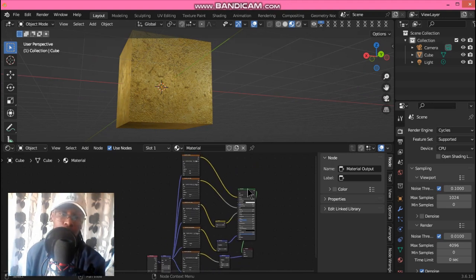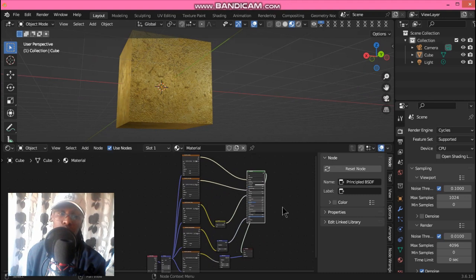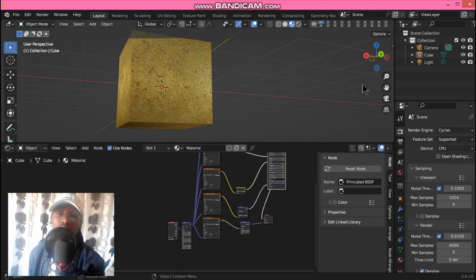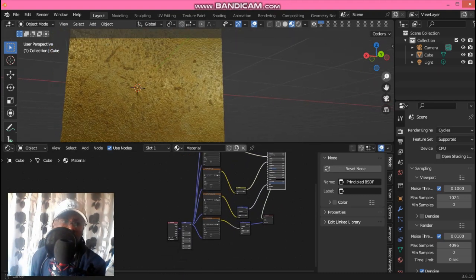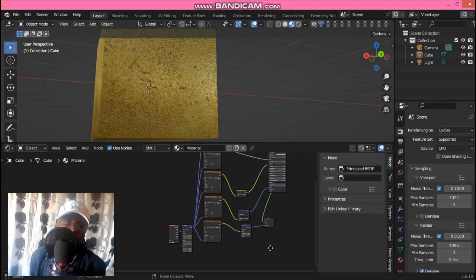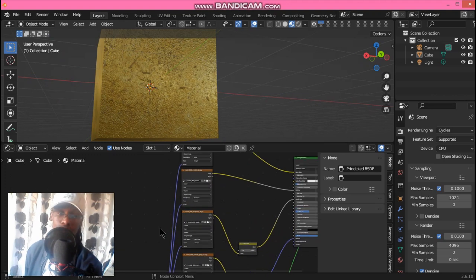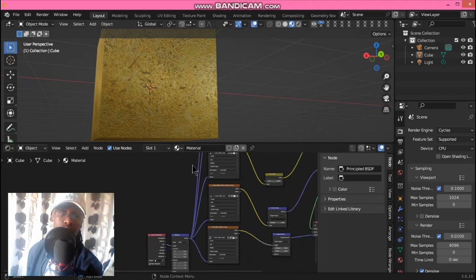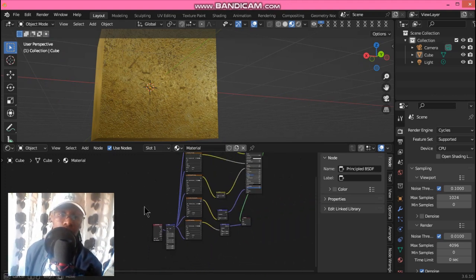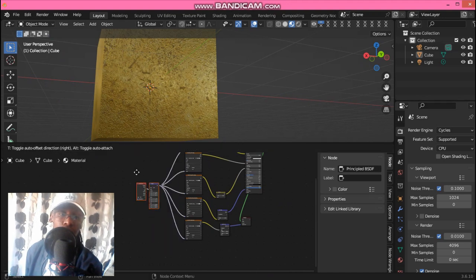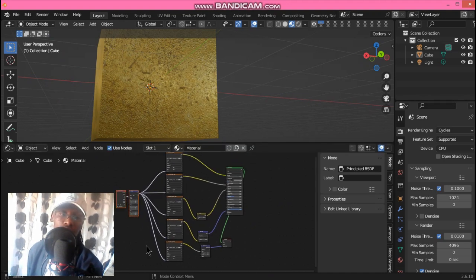But I think the best way to learn is to do it first manually, because sometimes it doesn't work with some PBR textures. They don't load when you click. Sometimes you want to tweak stuff, and I think the cool way is to learn how to do it manually. So when you're in a hurry, you can just hit Control-Shift-T, put it up there.